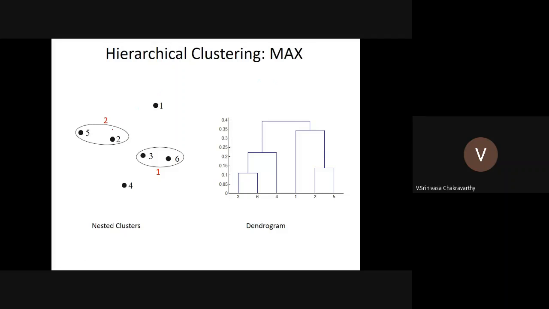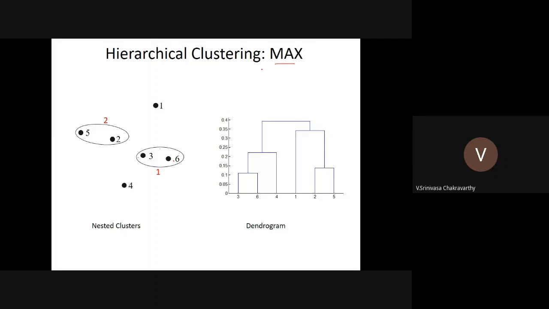Now you see there is a deviation. In the previous case, where we used the min measure, in the next step, we merge this cluster with this cluster. So this is what I was saying earlier also, right? But in the current case, where we're using the max measure, the distance between cluster 1 and cluster 2 is not the distance between 2 and 3, but it's the distance between 5 and 6, which is very high. So it kind of overestimates the distance between clusters, this max measure. So you don't try to merge these two clusters.